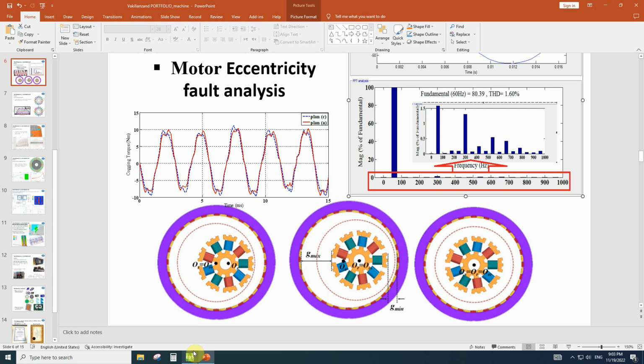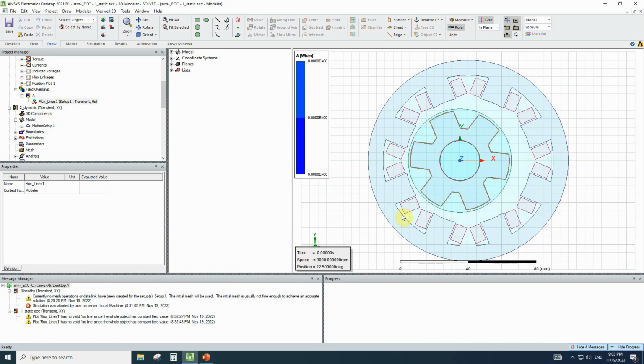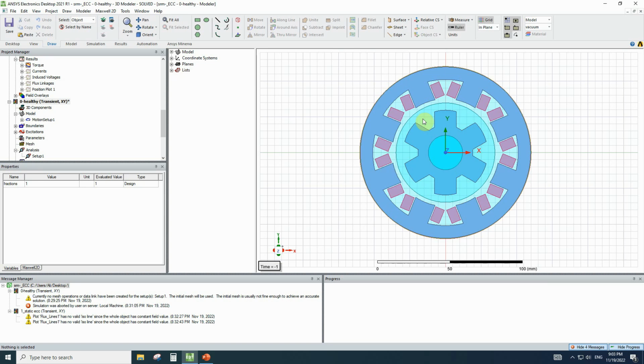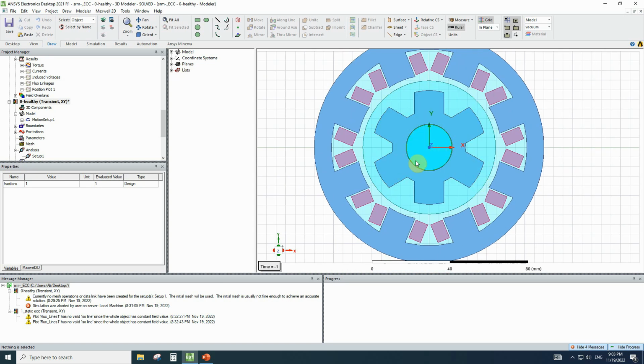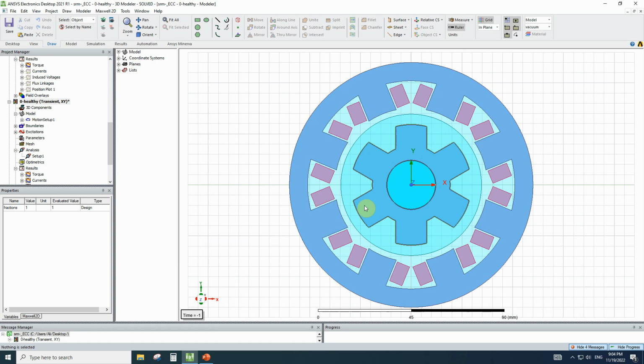Now let's go to ANSYS Maxwell and simulate these two different faults. In the first simulation, we are modeling a healthy motor. Its air gap is increased, but it is a healthy motor with a centered rotor in the band. In the ANSYS Maxwell simulation, you have to know that the center of the band and the center of rotation should be around the z vector. So, to model the static eccentricity, we know that the rotor will be in the center of the rotation band. We have to move all the stator and its winding to get a static eccentricity.